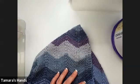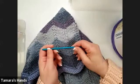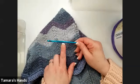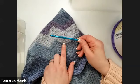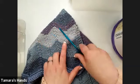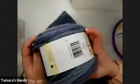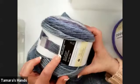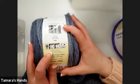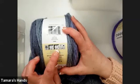What size crochet hook is the question? Great question. I would say you want to use basically the same size hook as you used on the project. This is obviously a knit project, so there wasn't a crochet hook. So what I did was I looked at the yarn. Let me pull that back up here. This was the yarn that was used on the blanket itself. There we are. Flip it all the way over, and if you look at the yarn label, it's got the recommended hook size right on it.